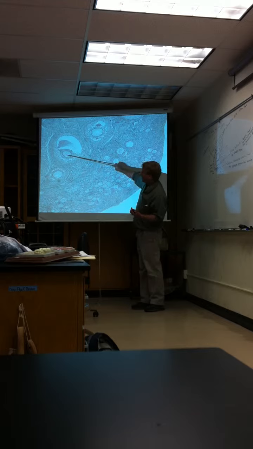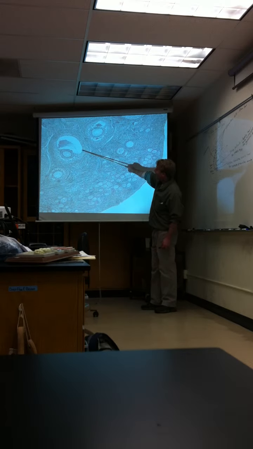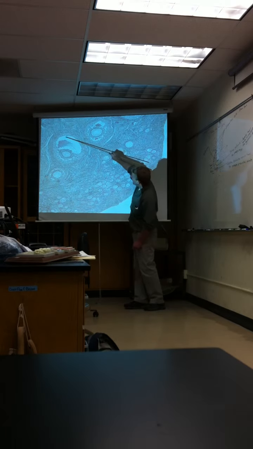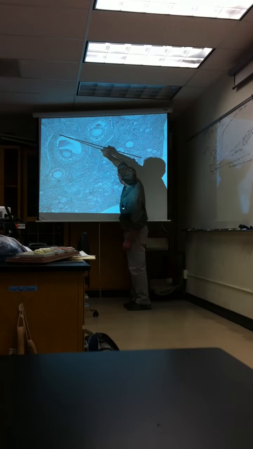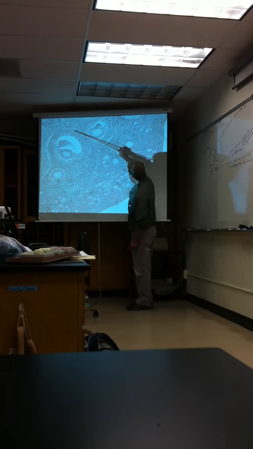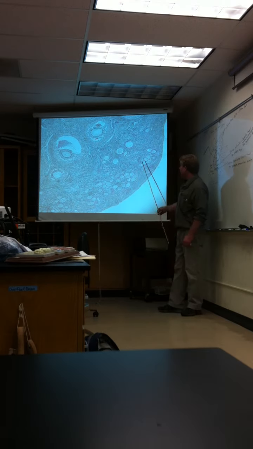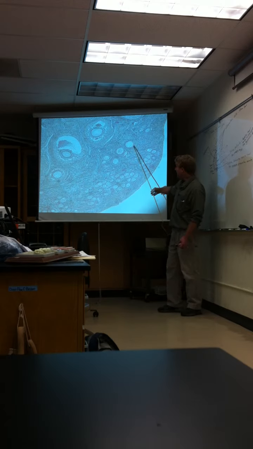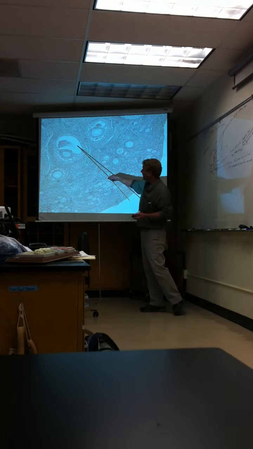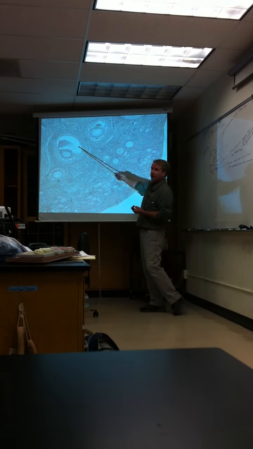But I could just point to oolemma and say, what is the outer layer of that cell? What is the entire structure at the tip of the pointer? Secondary follicle. I know that for sure because of the antrum. These are granulosa cells. What would this layer then be? Theca folliculi. And with this particular slide, it's very clear with the primordial follicles, pretty clear also with the primary follicles. They can be a little more confusing with the bigger follicles, but they would be asked only if, you know, some of these are clear. This would be a pretty clear secondary follicle with a nice antrum.